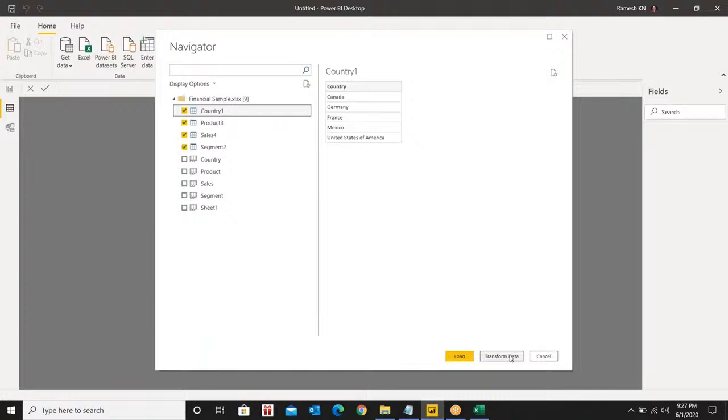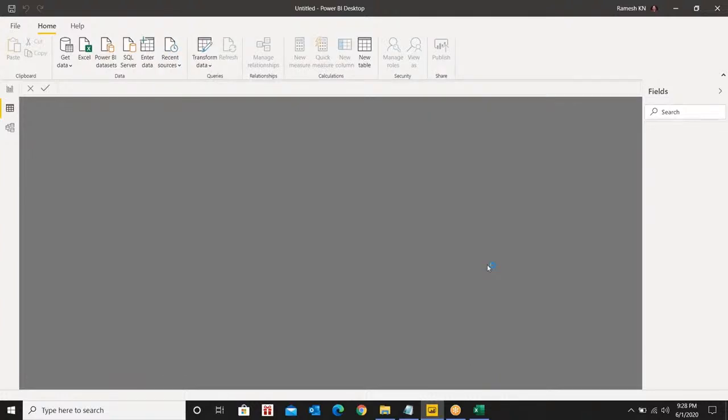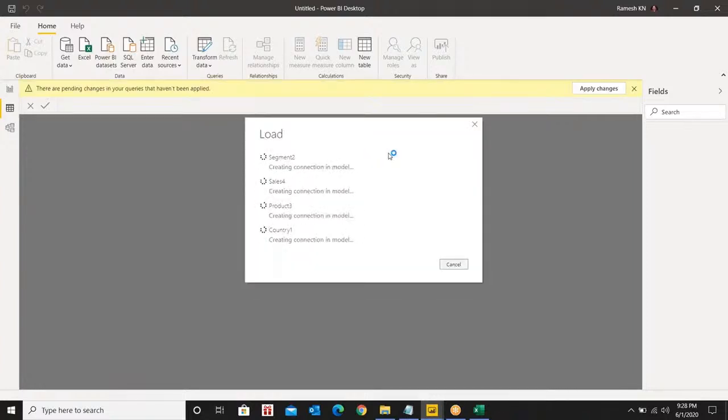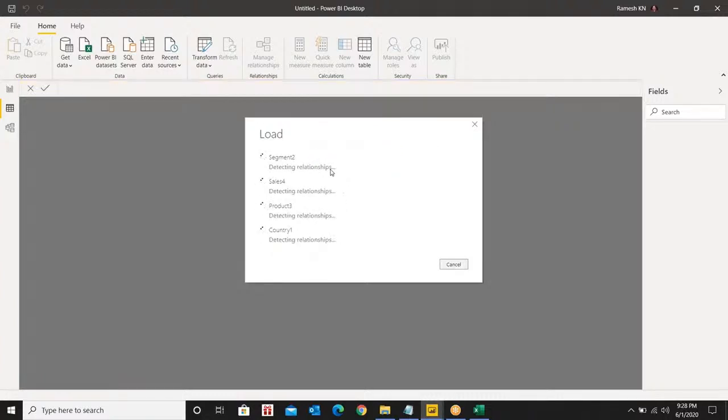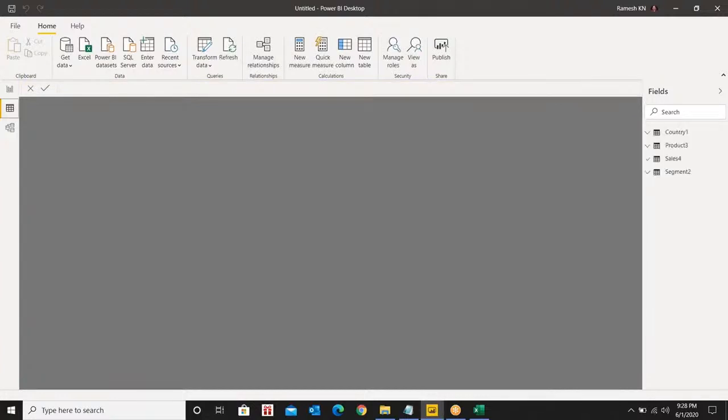You can edit the data in Power Query and then take it back into Power BI. So whichever you do, no issues. It hardly makes any difference. One is you are loading and editing it later. The other one is you are editing it and loading it later. So it is up to you. As of now, I click on load. Once I click on load, depending upon the speed of your system and the amount of data, it will take a few seconds or a few minutes to load the data. You will have to wait till the complete data is loaded.